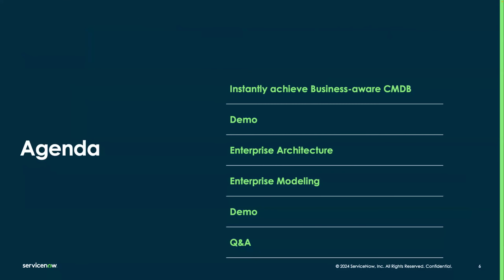Now, agenda. We definitely have a lot to cover. We're going to see again how to instantly achieve a business-aware CMDB with the latest and greatest innovations we're bringing to the market. We're going to see a quick demo on that part. Then we're going to go through enterprise architecture, enterprise modeling with Kranti, and we're going to see a quick demo. As I said before, we're going to have polls throughout the session, but especially a Q&A section at the end. And we're going to also see which questions you have for us throughout this presentation. So please keep those questions coming in. We are really excited to clarify any of your doubts. So yes, please make sure to leverage that part.